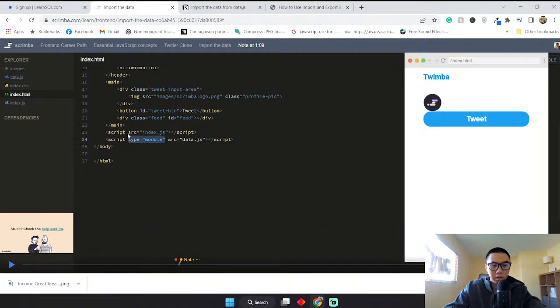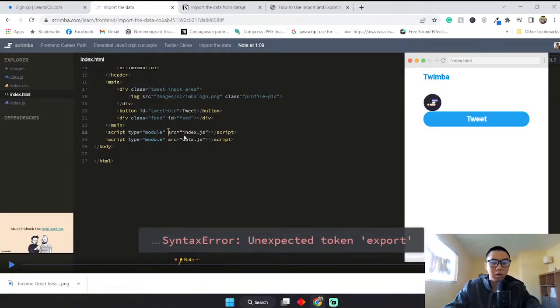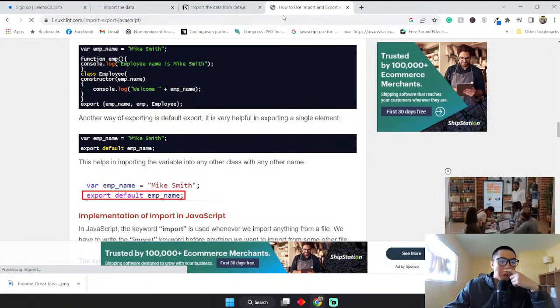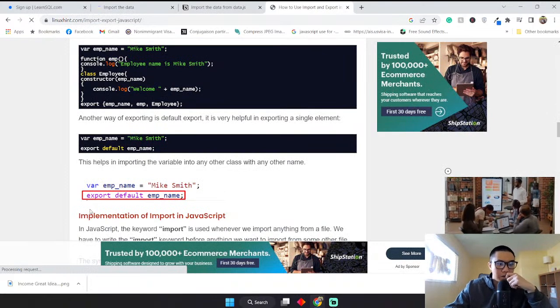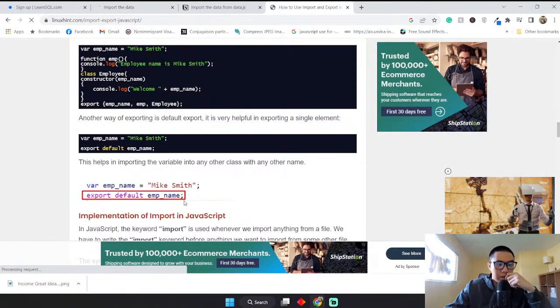Copy this, put it right here. Still has an export default emp.